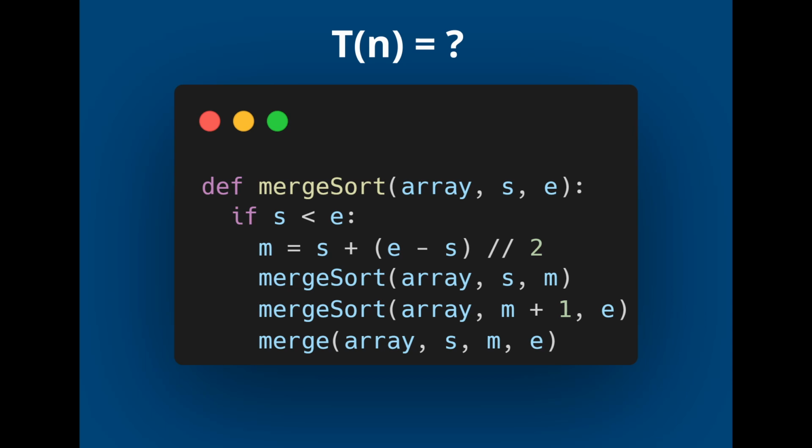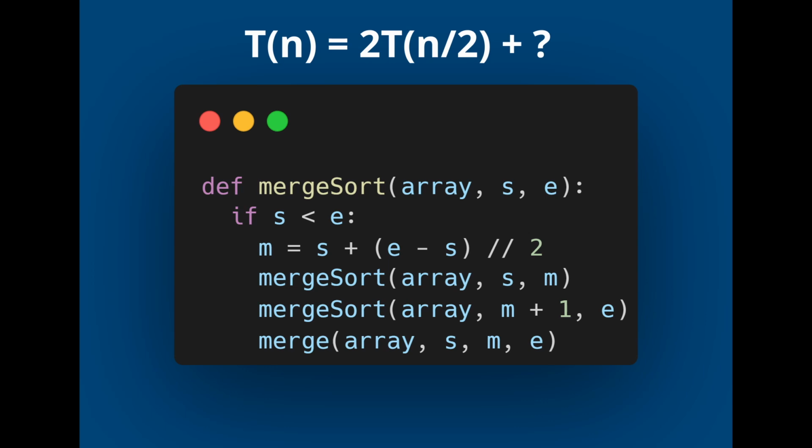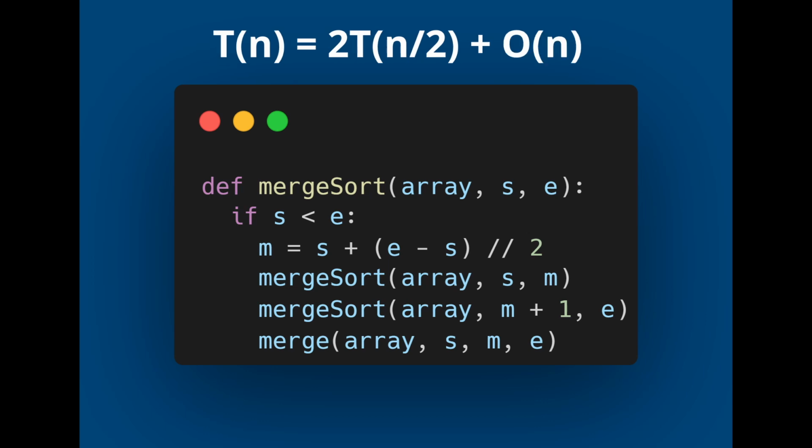Look at merge sort. If we are not within the base case, we're going to call merge sort 2 times, which is equal to a in our function. And those two calls are going to solve a problem half of the original size. So b is equal to 2. After we call merge sort twice recursively, we're going to combine the two sides together using merge. This is our combine step. Merge takes big O of n time. So in our function here, f of n is equal to big O of n.